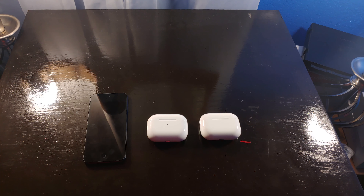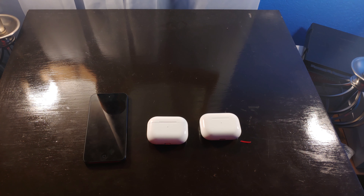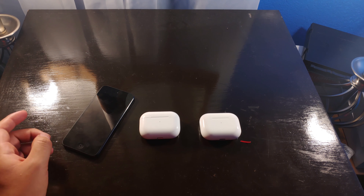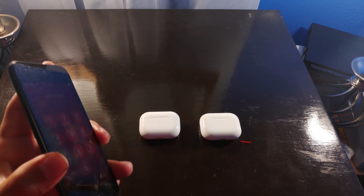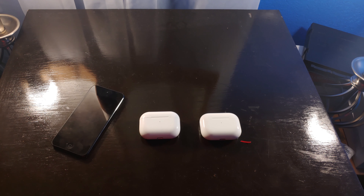Over these two weeks I've gathered some information just seeing what these are like to use. This video isn't going to be too scientific — I'm not going to show you all the metrics I used to measure the performance of both airpods. I'll just talk about my experience using both of them, because I've been using them on both Android and an iPod — a seventh generation iPod — and an LG V40 which you're watching this video on.